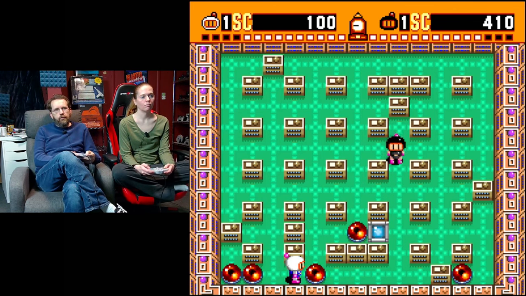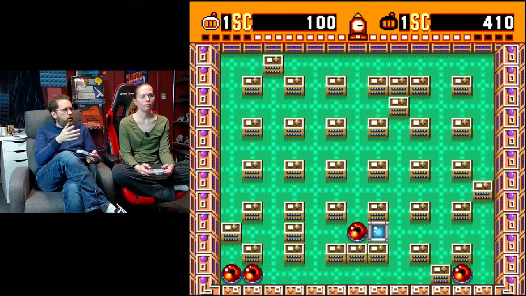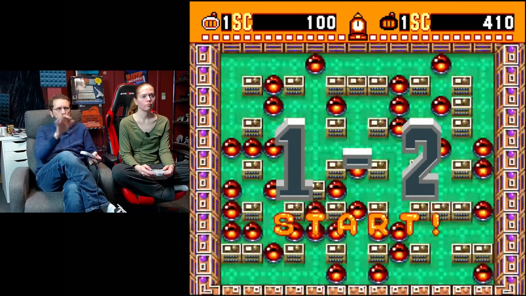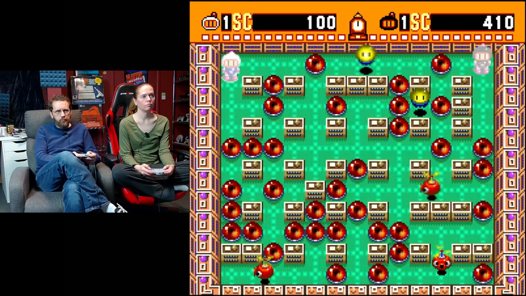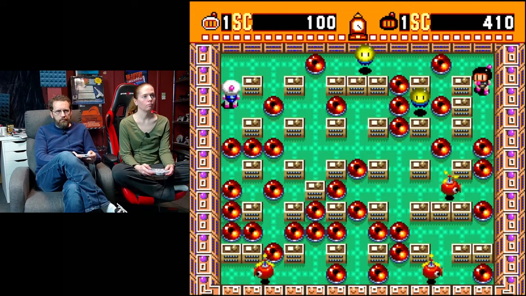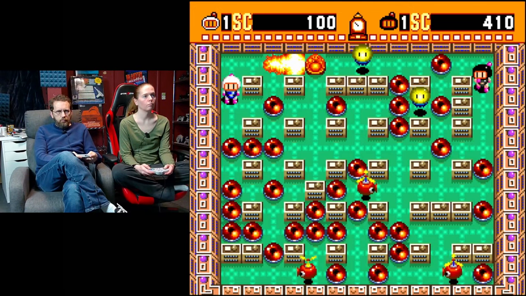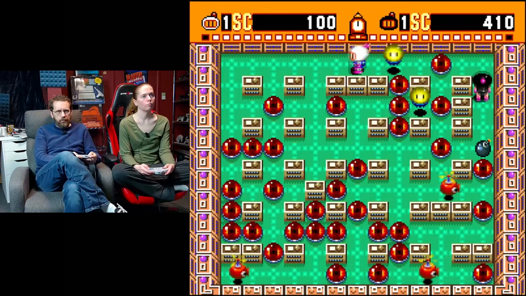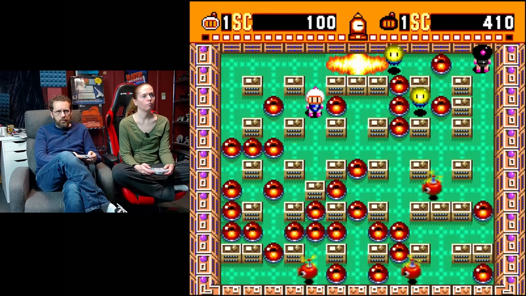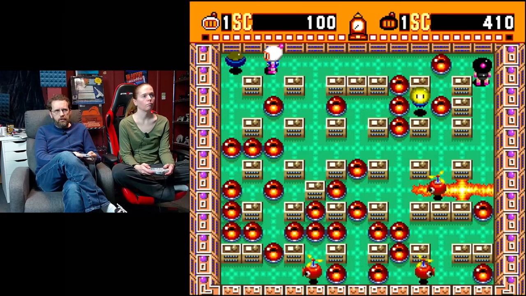Right now we're searching for the exit, and we have found it, so let's go ahead and exit. I have already uncovered the one power-up that was in the walls. There's one power-up hidden in the walls of each stage, but you also get them from killing enemies, so... Oh, this is tricky. I'm not gonna go after that enemy. I'm gonna go make an escape route here first. We can also cooperate by putting bombs on each side of the enemy.